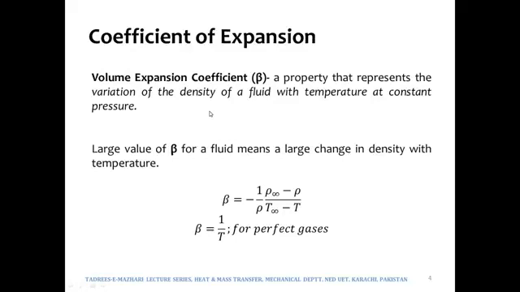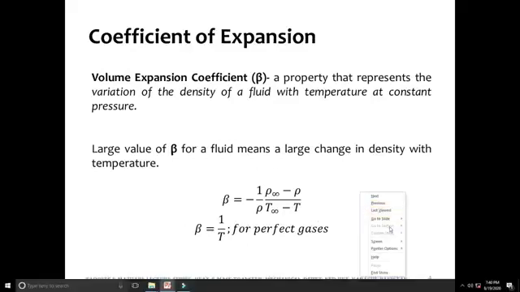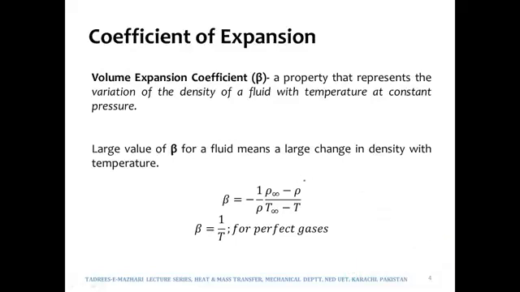Now let's discuss this small topic very quickly. It is about the coefficient of expansion, which is the beta. Over here beta is in fact related to the density difference, which is created due to the temperature differences, and beta may be written as 1 over T for a perfect gas. In this particular expression, we see a rho infinity, and then we have a T, and then we have a T infinity.